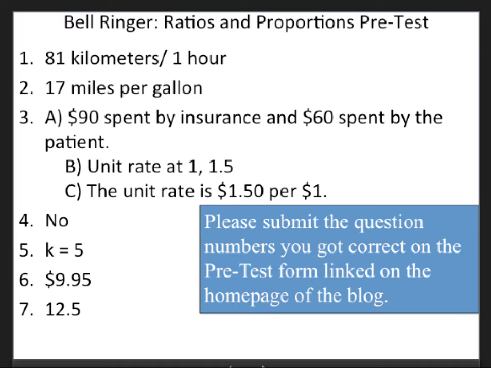I'm going to encourage you to pause the video numerous times during this lesson today, so make sure you're following directions. Remember, you can always go backwards and reverse through the video to listen to something again if you didn't capture anything. First thing you should have is that your ratios and proportions pre-test is due today. You should have that in your notebook or Notability from Thursday or Friday last week.